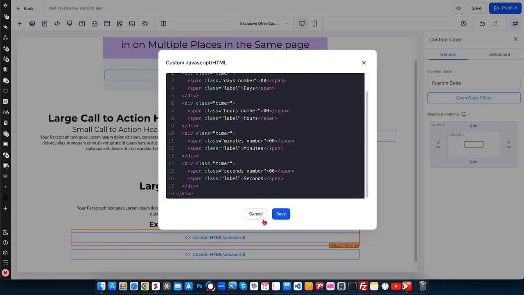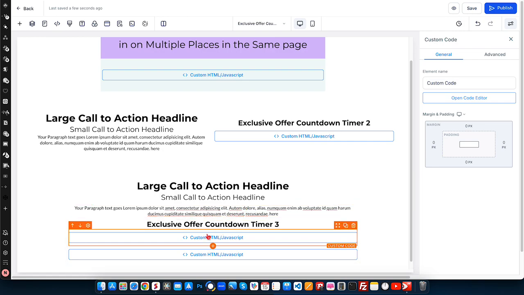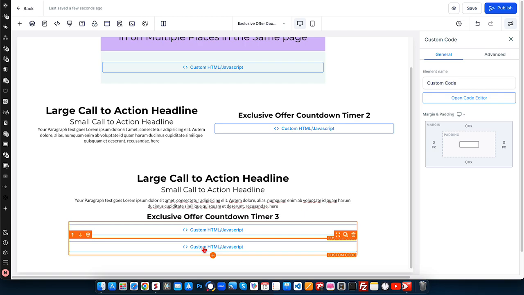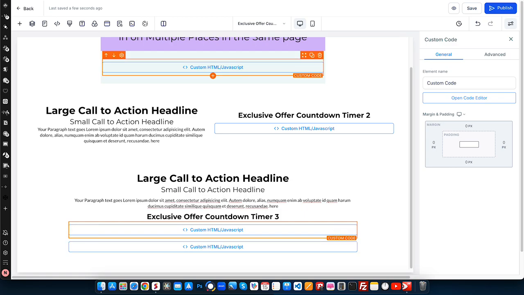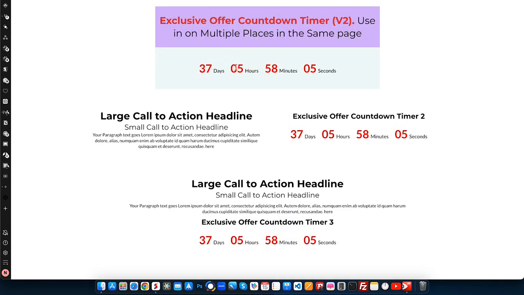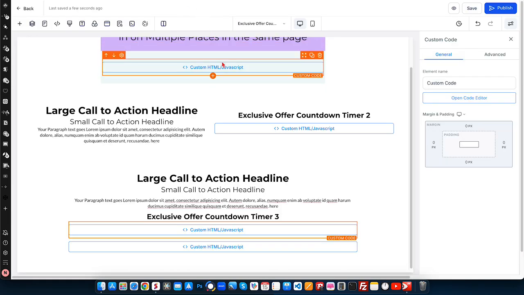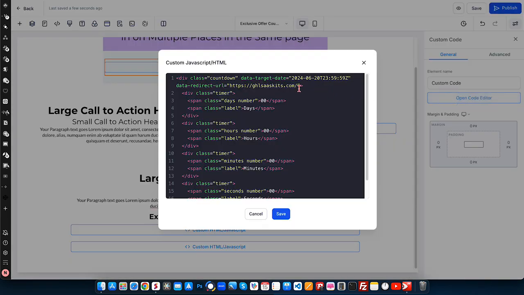Under the last section where you added the countdown timer HTML code, just add your CSS and JavaScript. Inside the CSS and JavaScript, you don't need to make any changes if you want to keep the same color, red by default. If you want to change the color of the timer, then you need to adjust the CSS code. Otherwise, you don't need to touch anything there. All you need to do is edit the HTML and adjust the time based on your requirement.